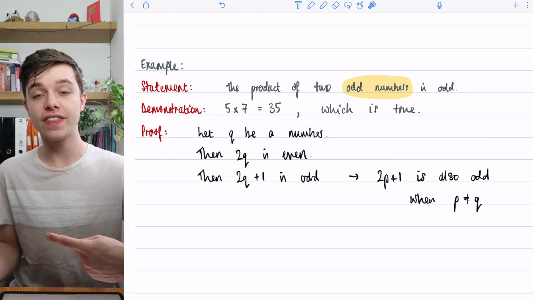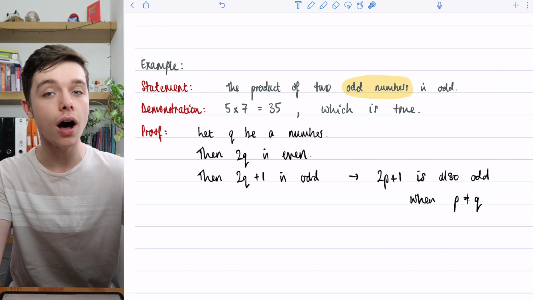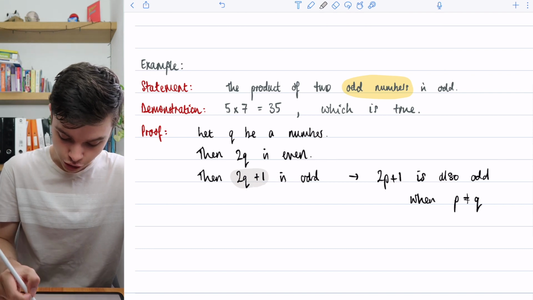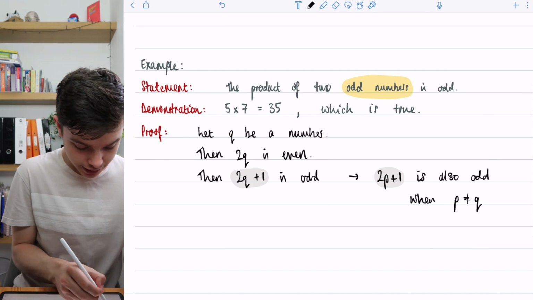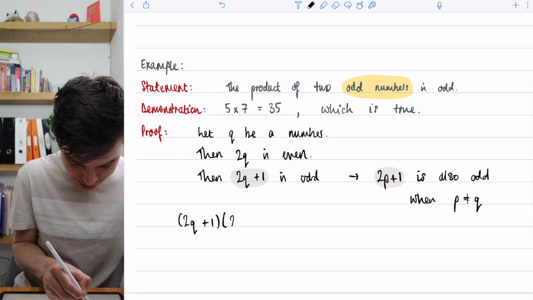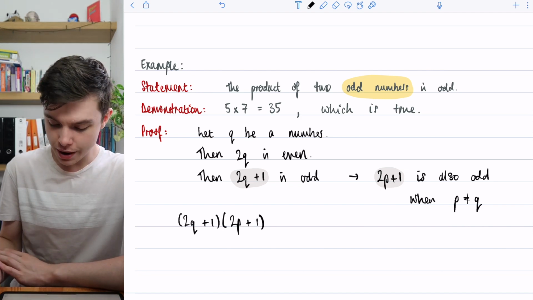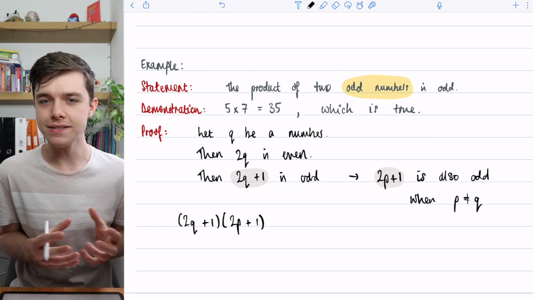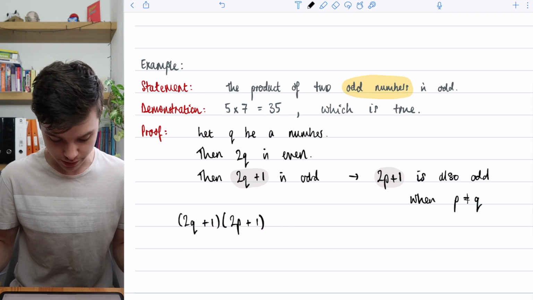Now, we're going to go back to the thing that we're trying to prove, the statement that we were told. We were told the product of two odd numbers is odd. So the product, we multiply them. Well, I'm going to multiply this odd number and this odd number together, okay? So when we do that, we will get this, and I'll do it using brackets. We've got 2q plus 1 times 2p plus 1, okay? So then we just need to do a little bit of algebra manipulation here, because we can't do anything with those two brackets to prove that that is an odd number like we're being asked to prove. So let's do a little bit of multiplication.